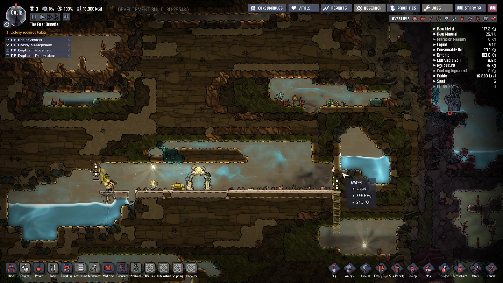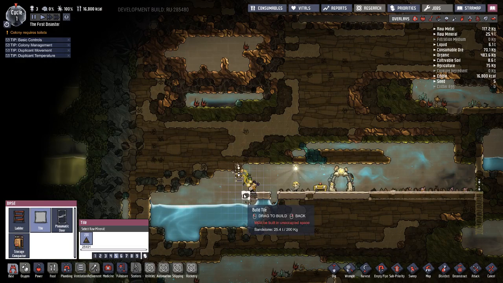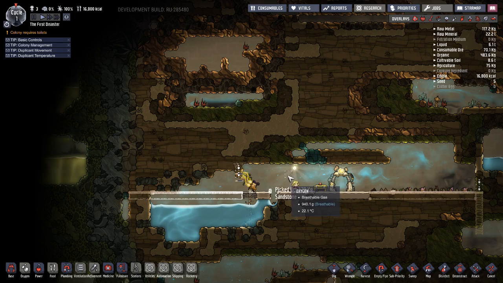Just trying to get a way to let this water down into here so I can build a cross. I'd actually cover this with tile and build my bathrooms over here. Bathrooms are super important early game.